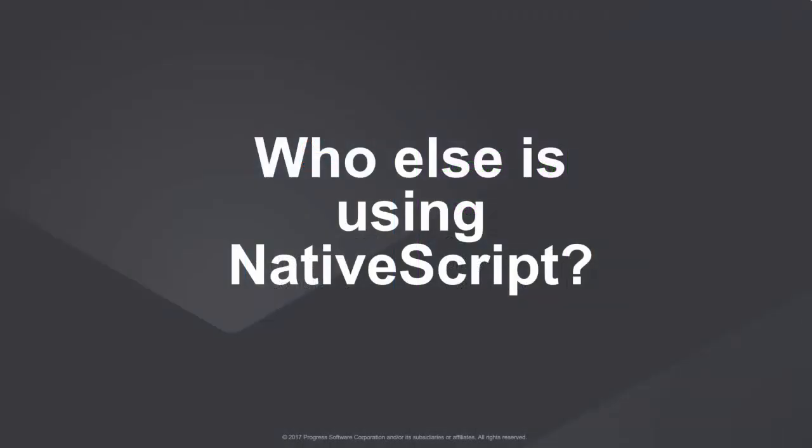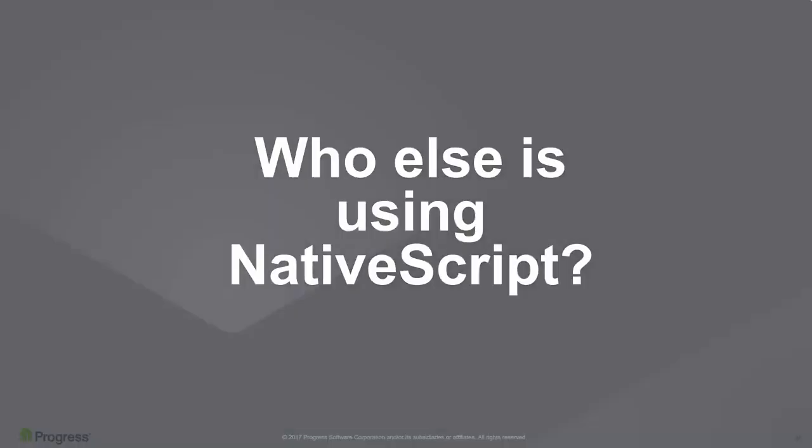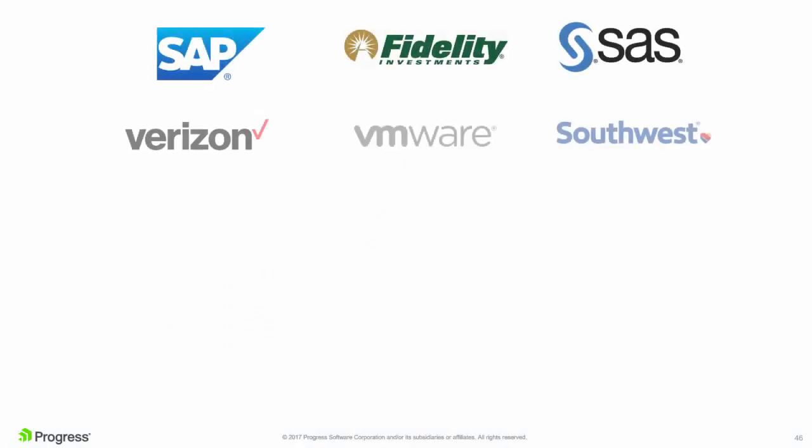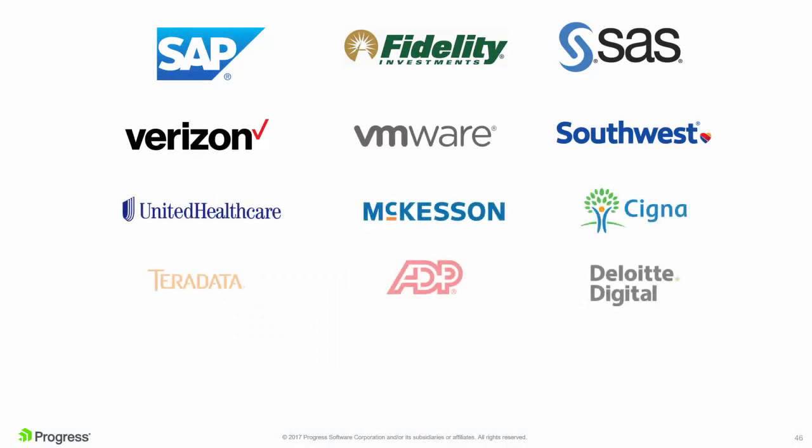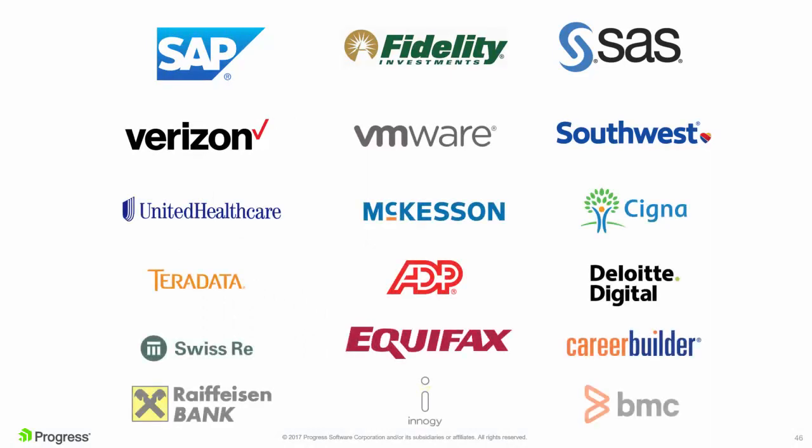Now at this point, you may be asking yourself who else is using NativeScript. Well, personally, I would want to make sure that there are legit companies out there betting on NativeScript before I bet on it myself. I'm a bit of a laggard that way, I guess, but also maybe realistic. I've got some logos for you. We are actively working with large companies like SAP, Southwest Airlines, Verizon, Blue Cross Blue Shield, among plenty of others. We're really bringing NativeScript to the enterprise to prove its value.